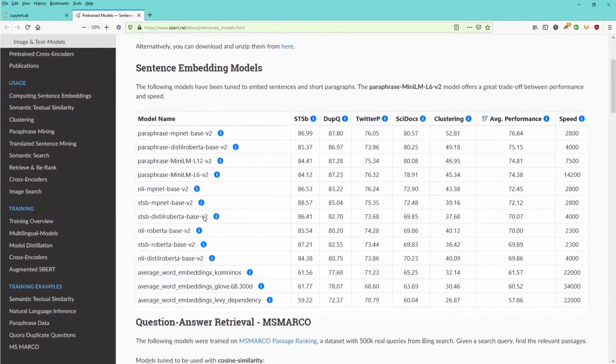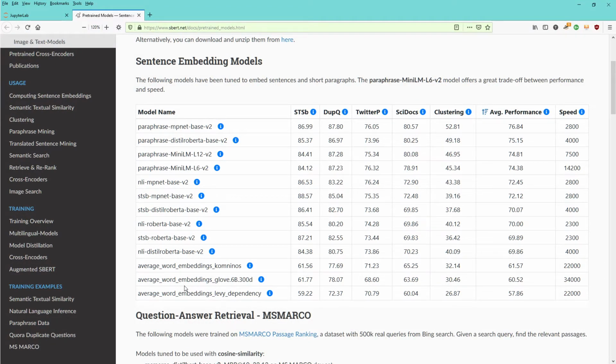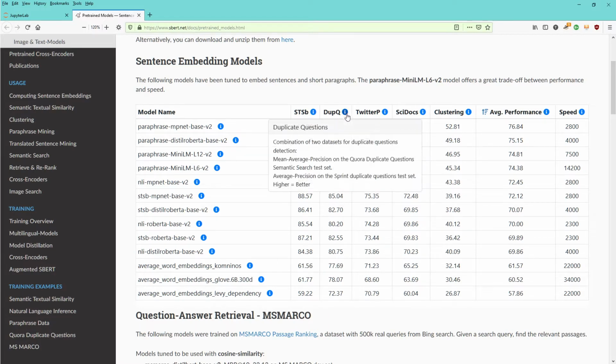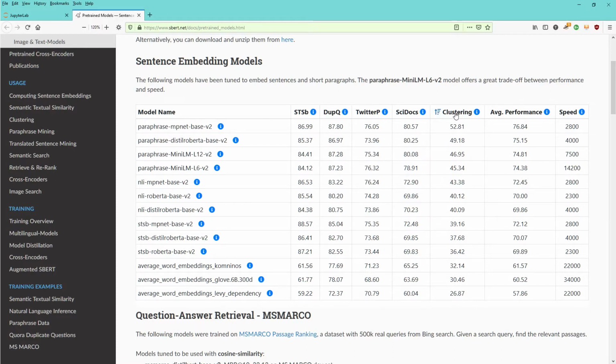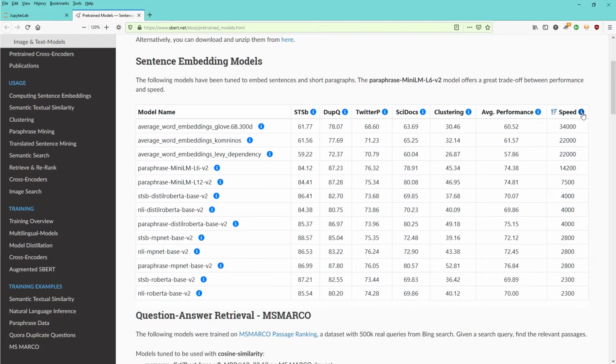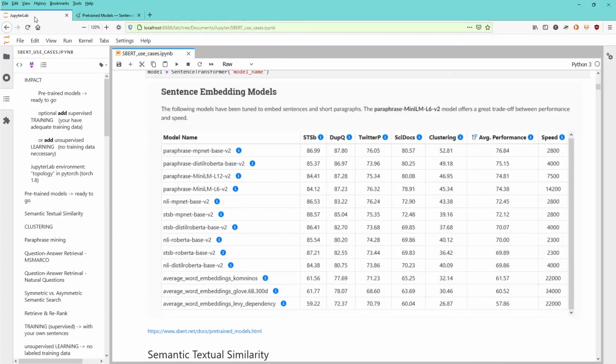And if you go there, you see immediately that maybe there are some new models that have been published. And if you have a specific task, like for example the STS benchmark test set, or you want some clustering, you can sort all the models according to your specific task, for example clustering, and you see here the 3 best performing models. Interesting is the speed. Speed, the higher the better. The unit is sentences per second. And you have, of course, an average performance and an average speed, sentences per second on a V100 GPU. If you have a time-critical task, of course, speed will be of utmost importance to you. So let's start with the task.